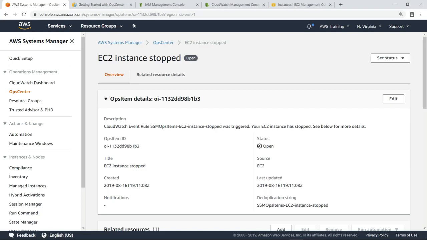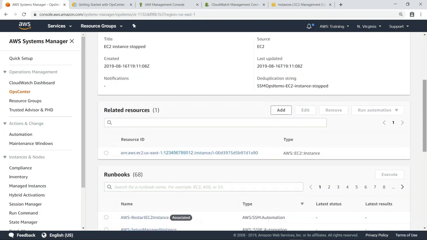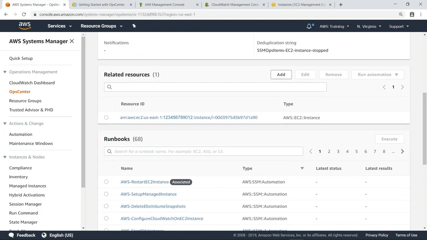Here, you can see some additional details, such as a brief description of the issue. OpsCenter also provides a list of related resources for each ops item. You can click on any resource ID to get additional information about it. For example, let's click on this resource ID for the EC2 instance we stopped.